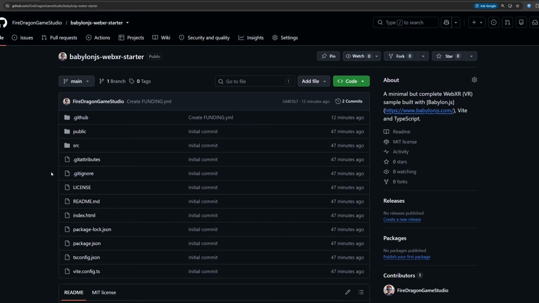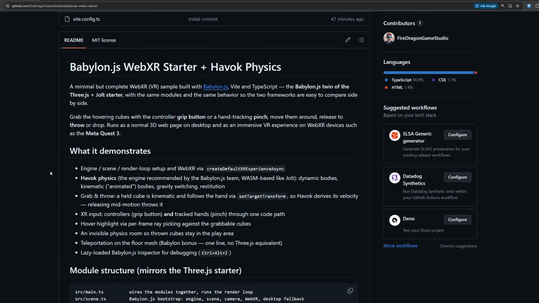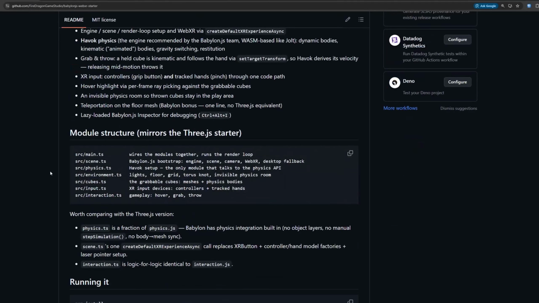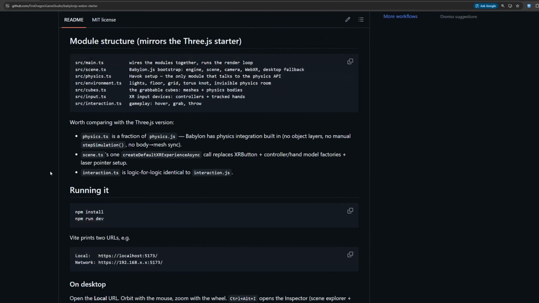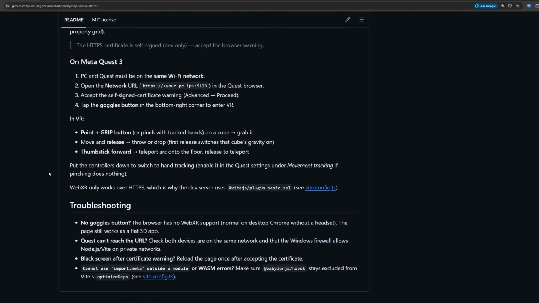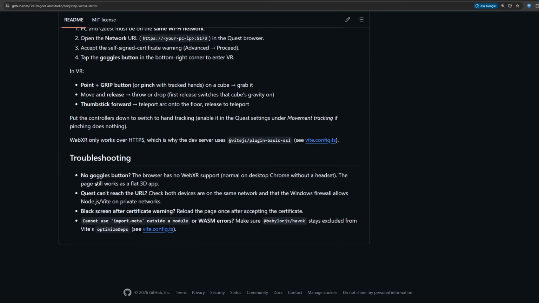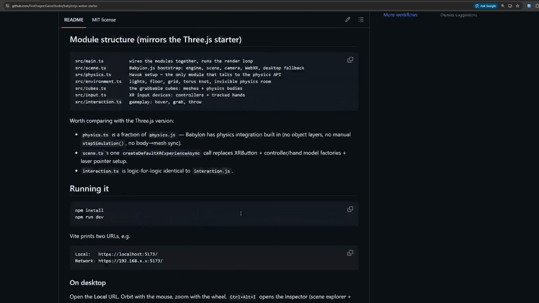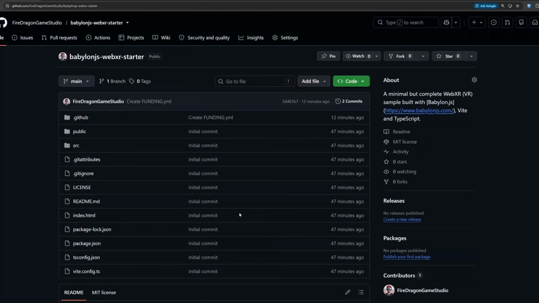And there's a GitHub repository. I added a README to get you started as fast as possible. I try to explain everything in great detail, to give you and maybe your AI agents a good start into the WebXR world. And if there are any questions, feel free to write them in the GitHub repo.